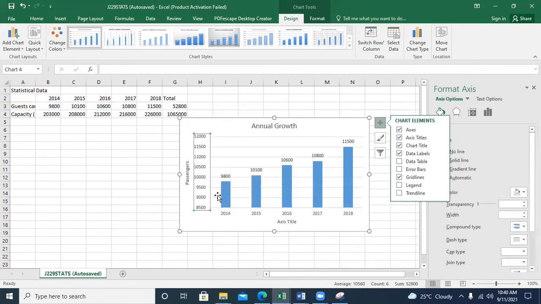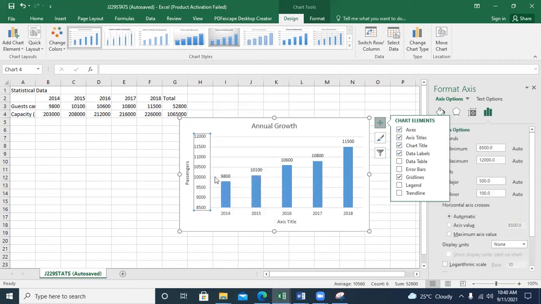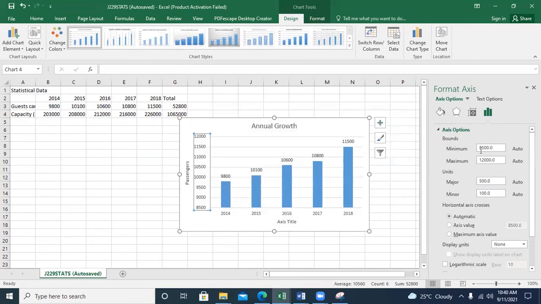So then we have to select tables. So go here and format, show format axis. So here we have to show the minimum and maximum values.